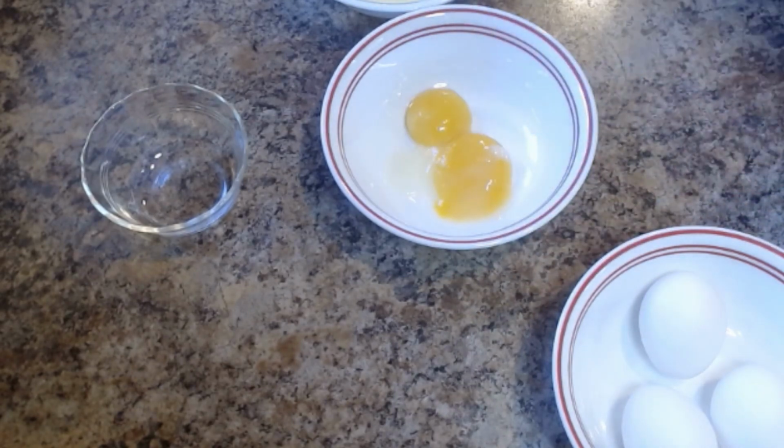Alright, there's our 2. I broke the yolk. There's a little bit of white in it. I'm not going to worry too much. Alright, so next we're going to split a vanilla bean. It says we need half.